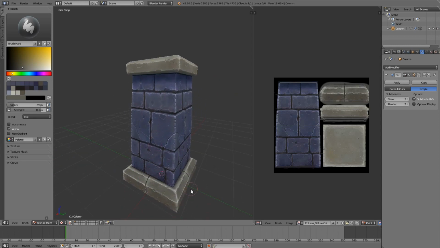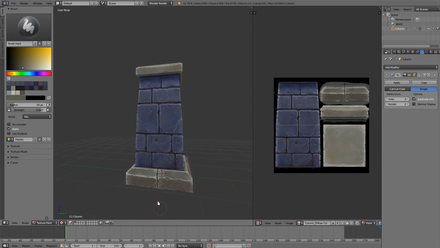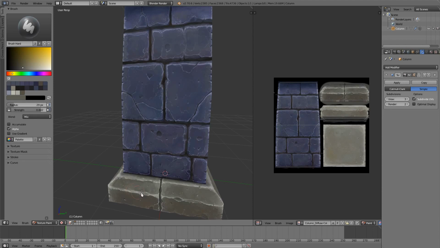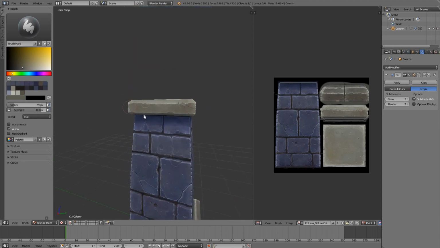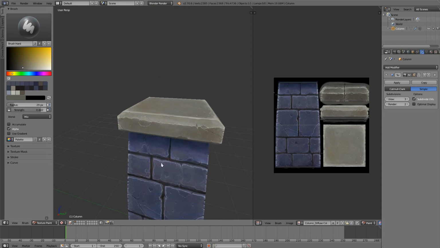That's basically because this is lower to the ground. More dirt's going to accumulate down here, be it blowing around or rainwater washing down the column. And being low to the ground, even a little kid could climb on here and rub their shoes and chip away these corners, where they're less likely to be up here and damage this as much.